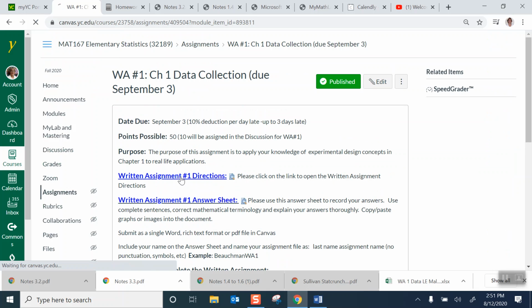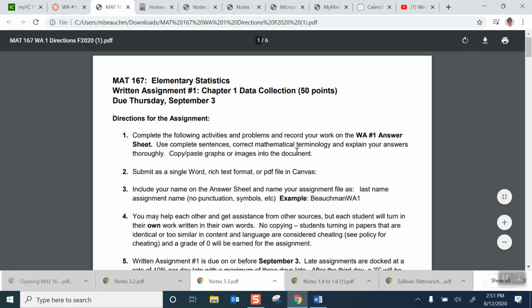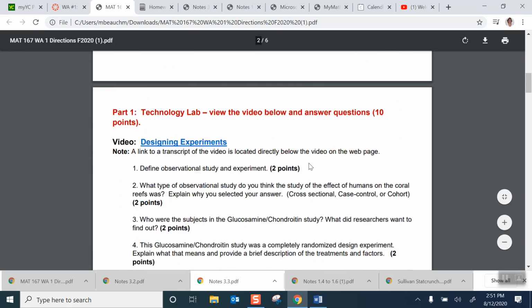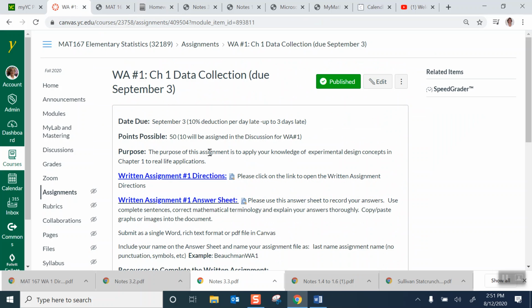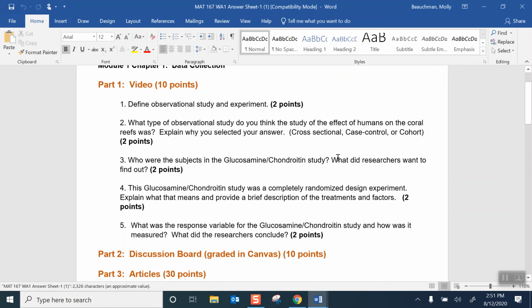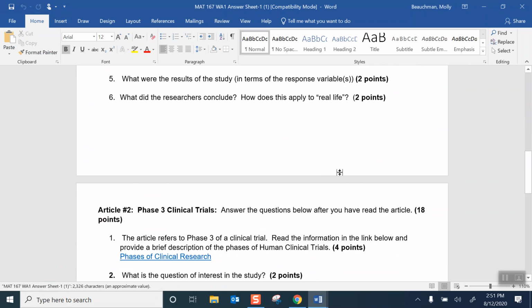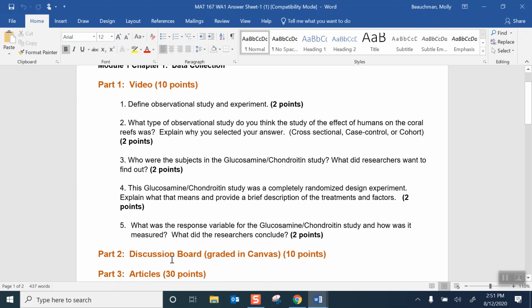The directions are in the written assignment itself, a PDF. This walks you through directions and each of the 3 activities. Then when you're all done, we have an answer sheet. What you do is you actually write your answers on the answer sheet, and this is what you'll save and turn in.